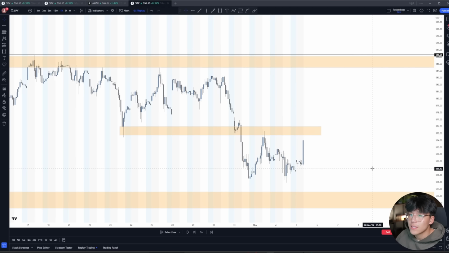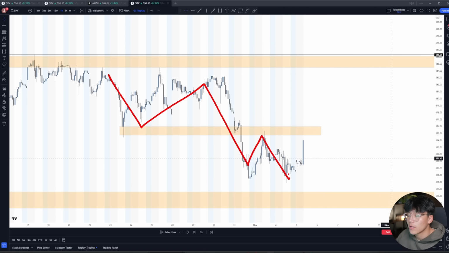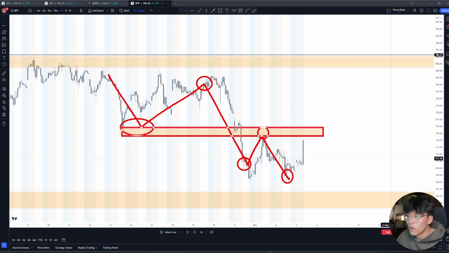So right here, you can see that we're on SPY and we're going to analyze the market structure on the higher time frames. And then we're going to go into the lower time frame to see how I trade this in real time. What you can see right here is that we're in a clear downtrend in the overall markets on SPY, creating lower lows, lower highs, lower lows, lower highs, lower lows, and we're continuing towards the downside. So in this case, the key level for SPY is going to be this key area right here, right?